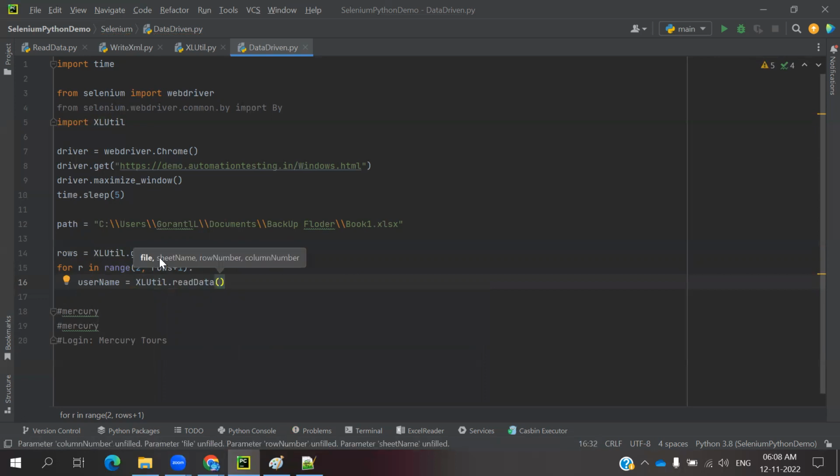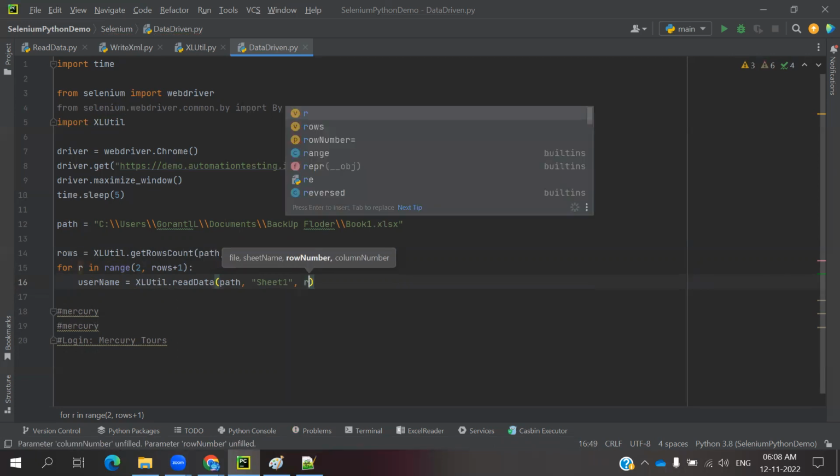Why I use read data: we just need to read which column we need, because reading data gives the cell value, right. First it will take the file path, the sheet name and the row.